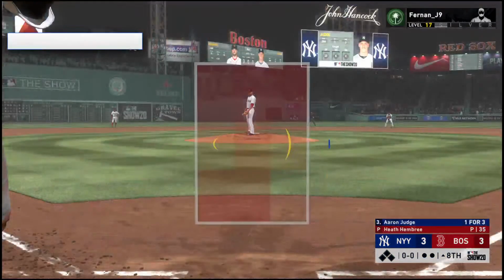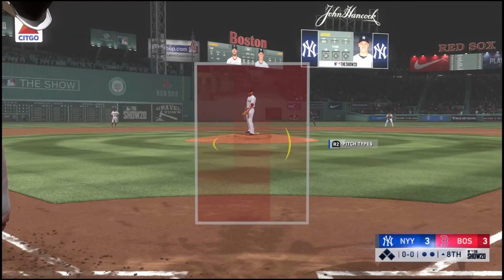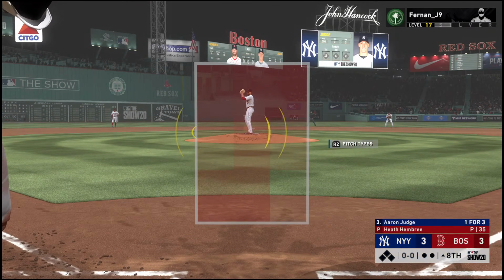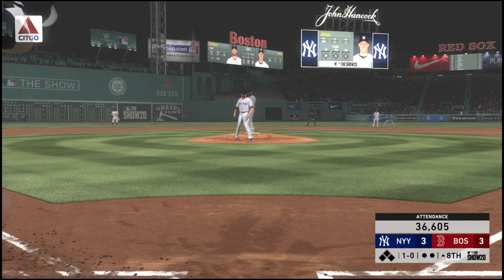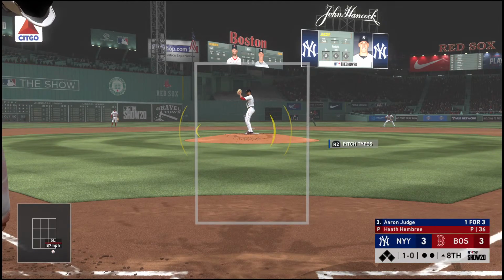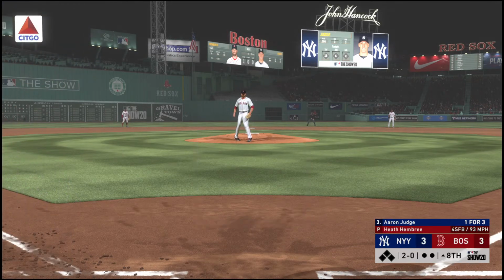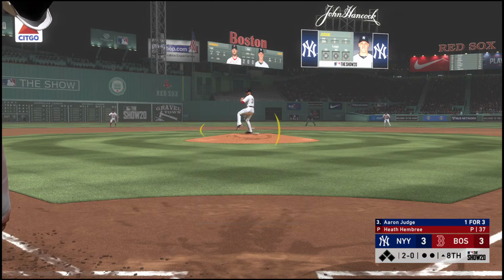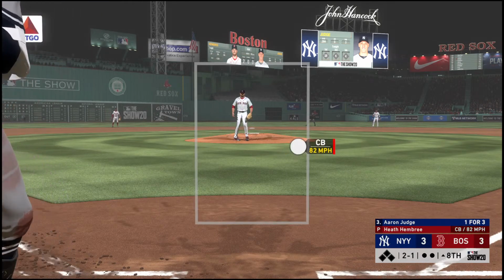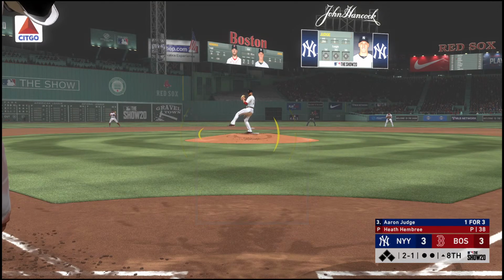Digging in, Aaron Judge. He'll have the first crack at it here as we start inning number 8. Number 99, Aaron Judge. Now here's the pitch. Hey, this one's tied late in the game. As a pitcher right now, you just can't lay a cookie in there. 1-0. And that one misses upstairs 2-0. And that catches the outside corner. It's 2-1.